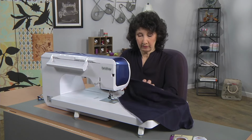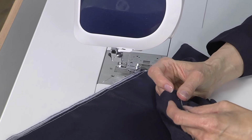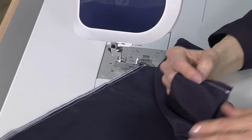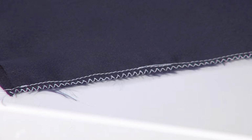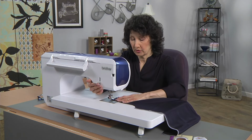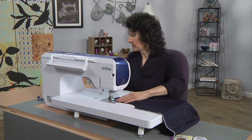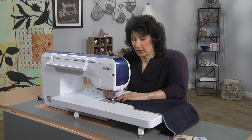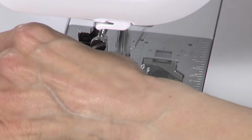You can do a French seam. That is great for silky fabrics. We don't want a ridge to show through on the right side, so that's why I might not use a serger or a heavy overcasting stitch. I want something light. I can also do a hairline seam, and I can also do a bound seam with that. But a straight stitch works really nice with the special plate and special foot, because when we select that straight stitch, it's going to make sure it doesn't pull that fabric through the hole, and it's going to give us a really nice smooth seam.